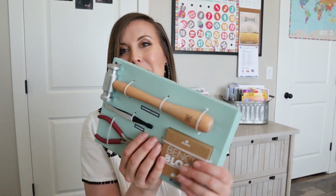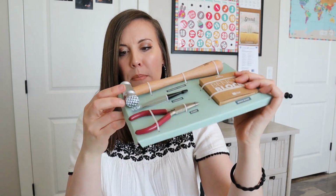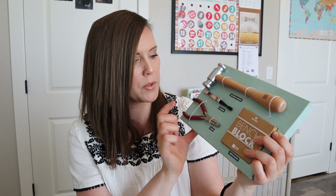And then this is what's heavy. So we have a hammer right here. It says a texturing hammer. So this part is all bumpy. This is hefty, guys. This is really good stuff. And then this has a little point on it. And then we have tweezers.